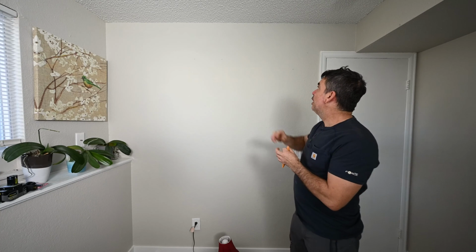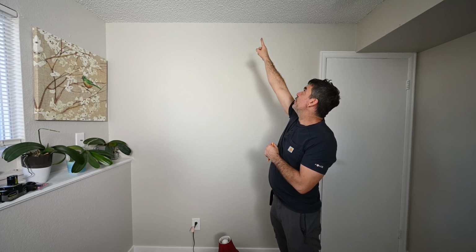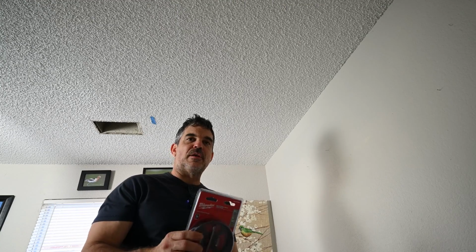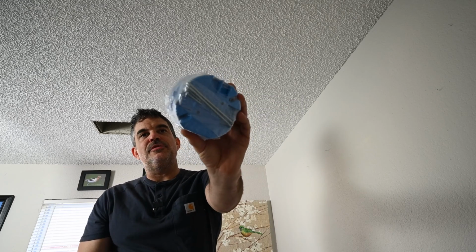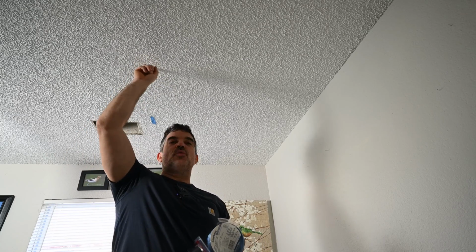To do this, I'm gonna have to cut a couple holes in the drywall. I'm gonna use my saw and cut one right up here by the corner, another one on the ceiling, and then drill out a hole where I'm gonna hang my light fixture. I bought a recessed hole saw just for this, and I'm gonna use this fan rated outlet box and mount it right onto the joist itself.